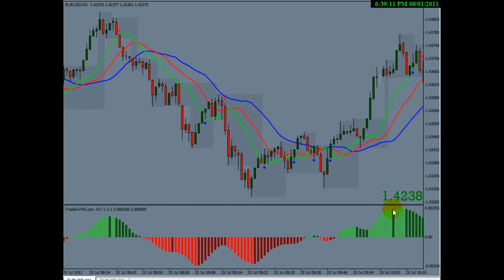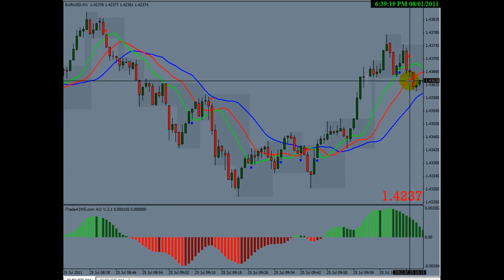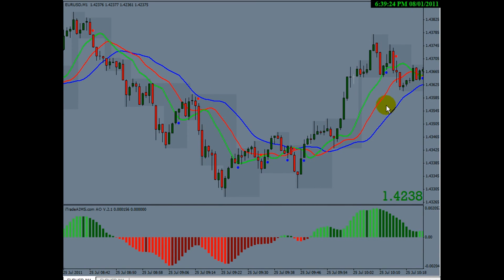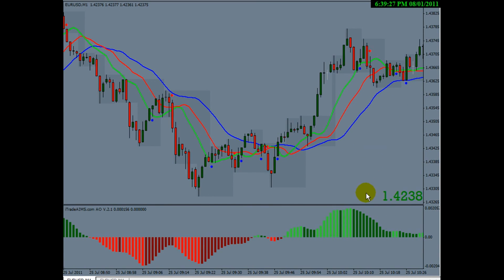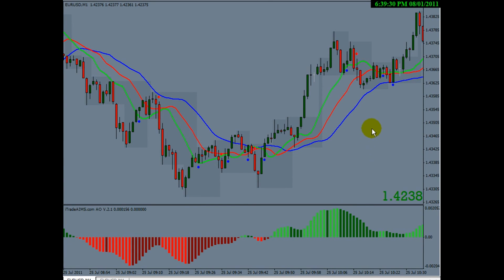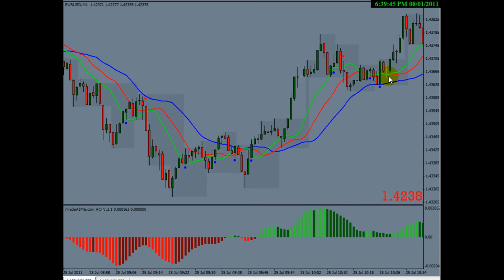Now, this gives me an idea that I might have finished some sort of impulse wave. I would have definitely exited on the red dot or the break of AMS, and I'll wait for another setup, possibly a 5th wave. There's a blue dot. This could have been taken. But at the time of this blue dot, when it appeared, you wouldn't have taken anything because there would be no AMS level. But at the end of this candle, you will have the AMS level, and then you'll go long here again.